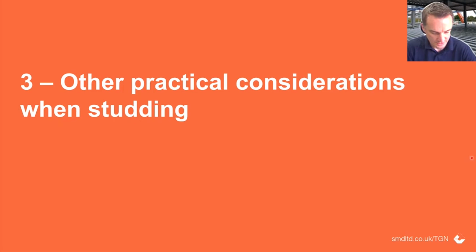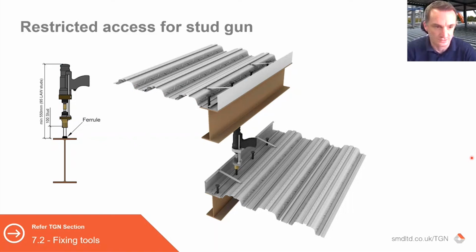Some other practical considerations when using shear studs. This is one that we come across from time to time. So a step in a building, the bottom beam is composite in this situation, but there is a minimum clearance distance for us to be able to actually weld those studs. The gun itself and the size of the stud is the governing factor there. So the gun you can see here plus the stud is 550. Obviously, if we have a longer stud, that dimension increases. The scenario there would be that if this clearance wasn't available, we wouldn't actually be able to put studs on to that beam.